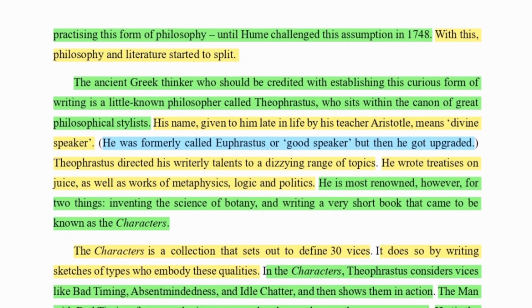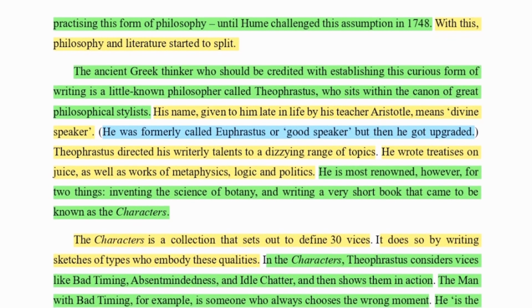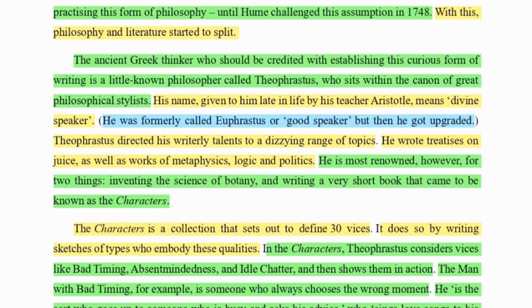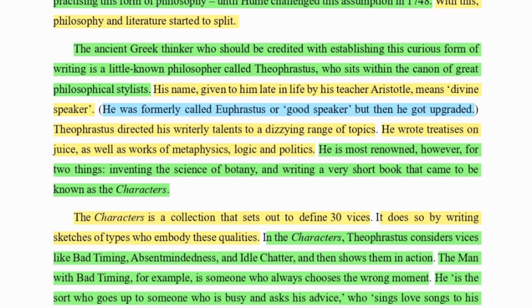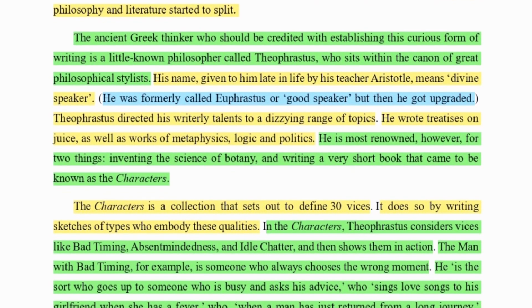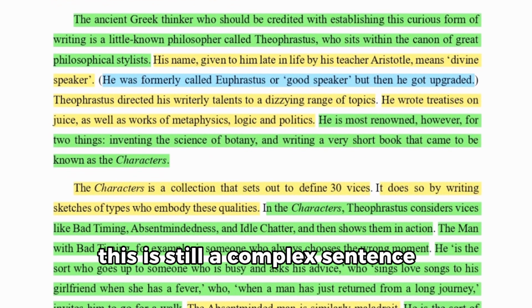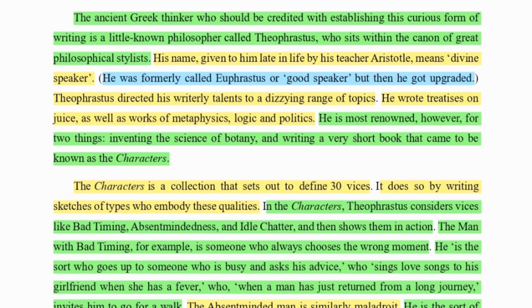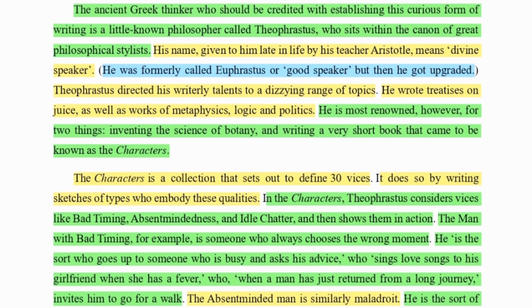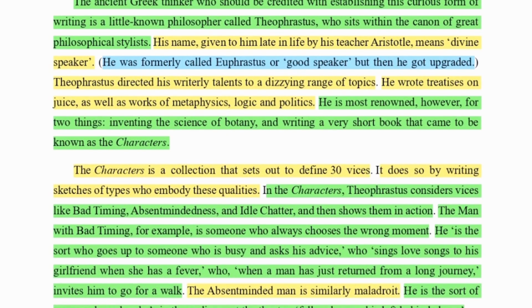The ancient Greek thinker who should be credited with establishing this curious form of writing is a little-known philosopher called Theophrastus, who sits within the canon of Greek philosophical stylists. This is still a complex sentence. His name, given to him late in life by his teacher Aristotle, means divine speaker.